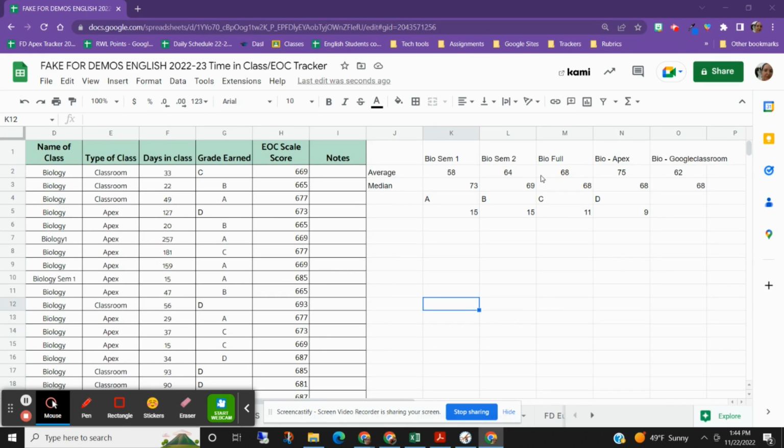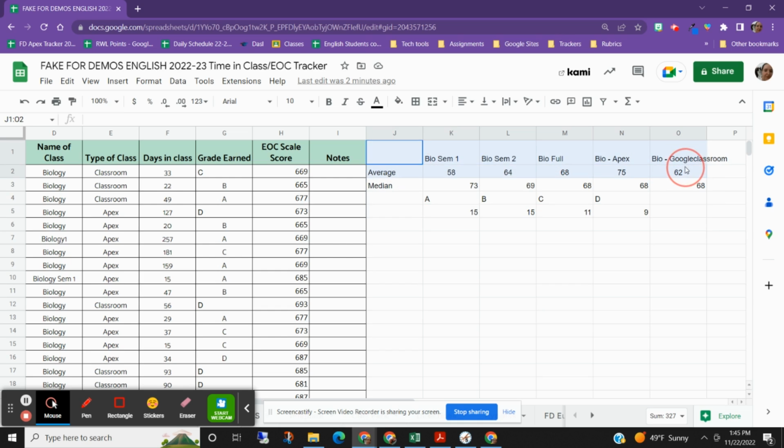Today I'm going to be talking about adding charts and charting your data. So I have some data here, pretty much the standard data that I think all of us could probably gather very easily. The grades, the averages, the medians by class. And I have videos showing how to do all of these things. So now that I have the data, what am I going to do with it?